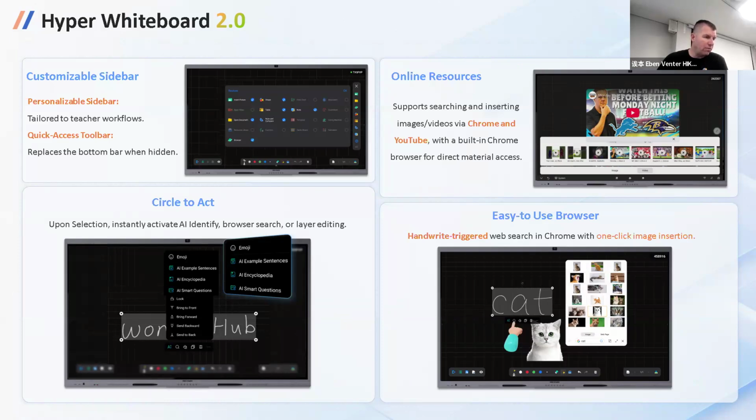The hub features that you have in there for art and everything else, the easy browsing, so I can write the word cat and I can ask the AI to search that, what do they find online as images, and I can pull the image into it. So there's the cat, and then I can search it, and then it gives me all these pictures, and I drag and drop a cat in there as an example.